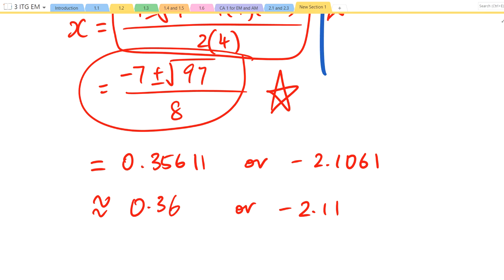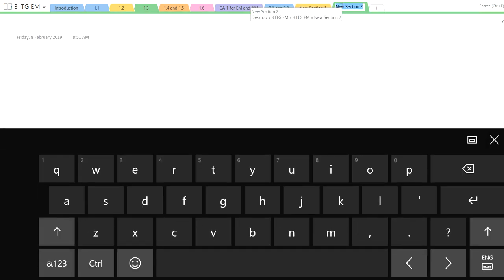Okay, then we have covered the quadratic formula. Okay, can I move on to the next topic? Yeah. Am I moving too fast or too slow? Or just right? Who needs me to slow down? Raise your hand. Who needs me to speed up? Okay. So I take it that most of you are still comfortable.